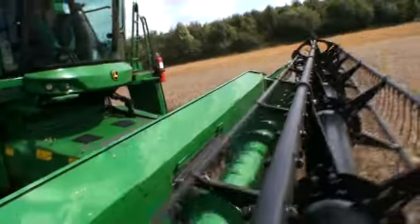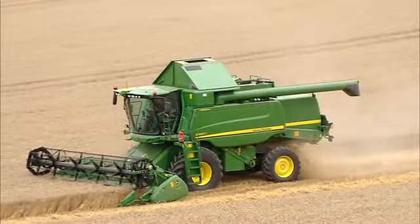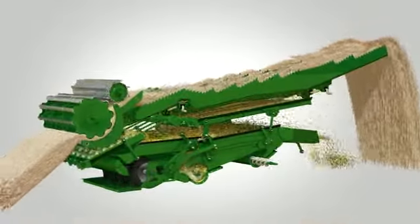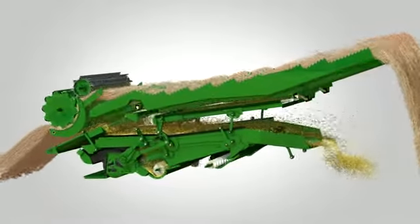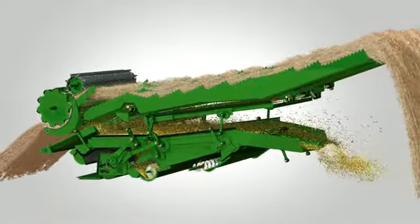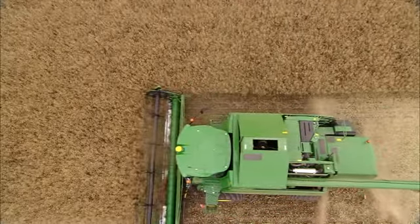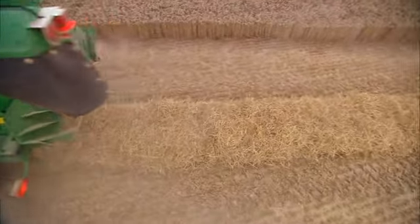I get premium headers for excellent cutting, heavy duty feeding for high yield crops, and an all-crop, all-condition performance. As well as high volume cleaning action with the adjustable pre-cleaner and Quadra-Flow cleaning system. Standard and premium residue options give me the choice and flexibility of having excellent distribution of chopped straw or perfectly formed windrows.